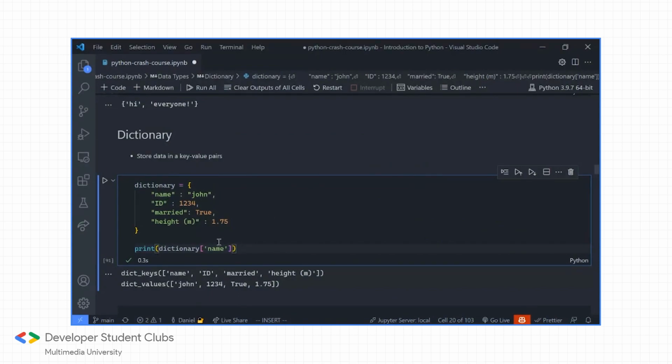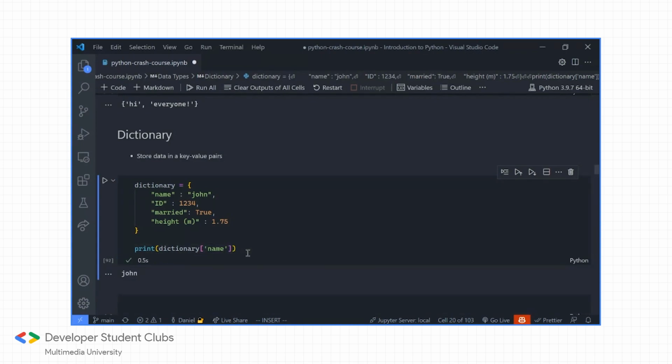But instead of calling it by index, which is 0, 1, 2, 3, those things do not exist for a dictionary. For us to retrieve the value, we just use the key as the index. So we go dictionary, square bracket, and then put the key inside. Then we print it out. In this case, we are printing John. The result is John. But how does Python know where to get this John from? It's from the name key. Python will go inside the dictionary, search for the key name, retrieve its value, which is John, and then return it to us.